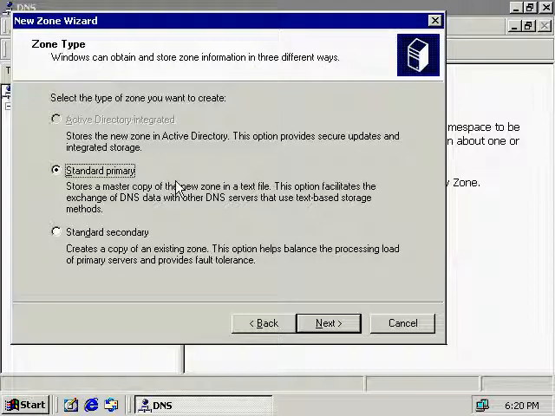The very first zone you create is creating a database for a particular zone. So for example, we're going to be creating one for wiredbraincoffee.com. And when I set that up, in the next screen I'll be able to specify the name of that actual zone. When I specify this, it's going to create a database on this system. And then any computers that are pointing to me for name resolution of wiredbraincoffee.com will have that name information resolved from my local database. Let's walk through this and take a closer look at how this actually works.